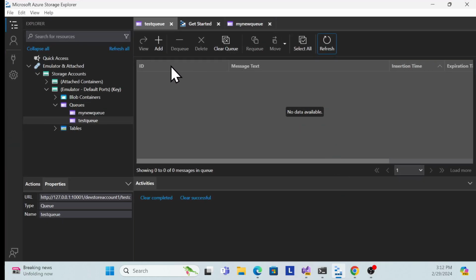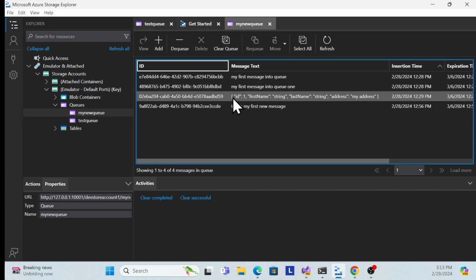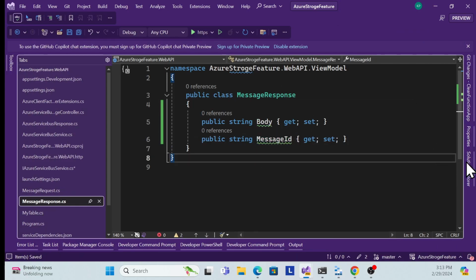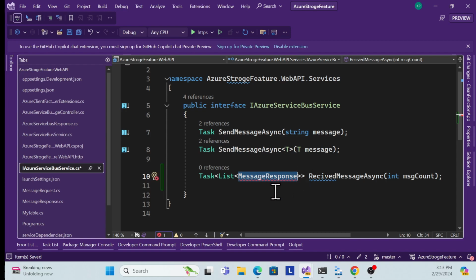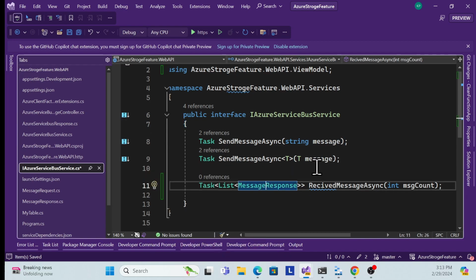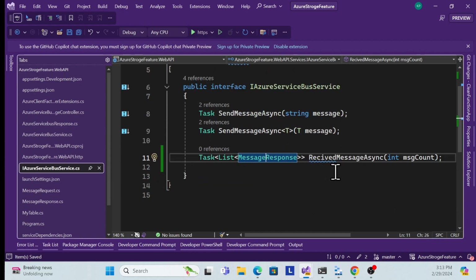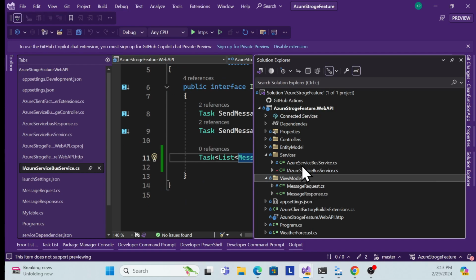See, these two things: the message text, which I treat as the body, and this is the message ID. I need to bind these two things over here, then go back and bring in that namespace. Once it's done, go back to your implementation.